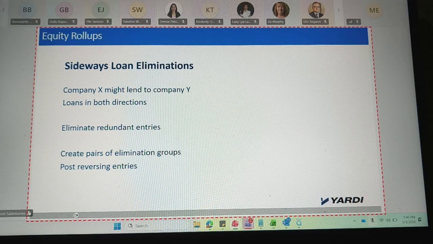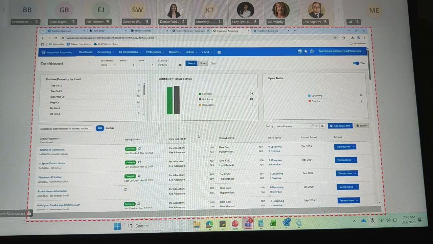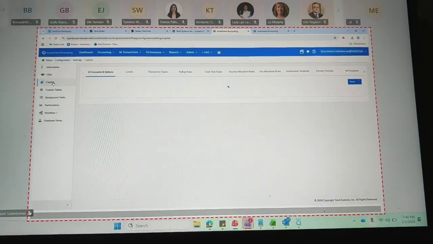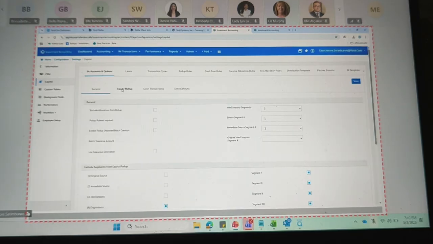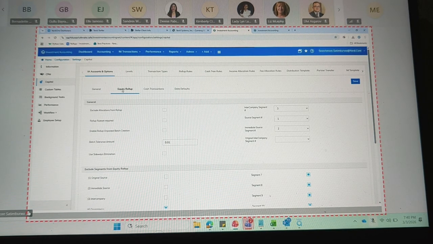So what am I talking about here, to avoid talking rubbish? Let me just quickly go in here. When you do the setup here, configuration, and you come to the options, and you come to the roll-ups, it allows you to use sideway eliminations here.